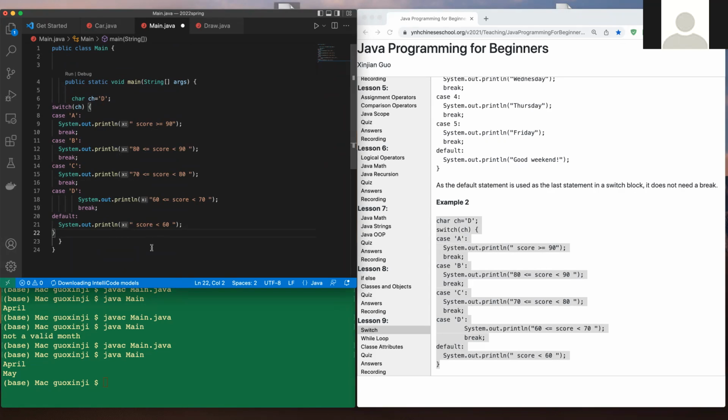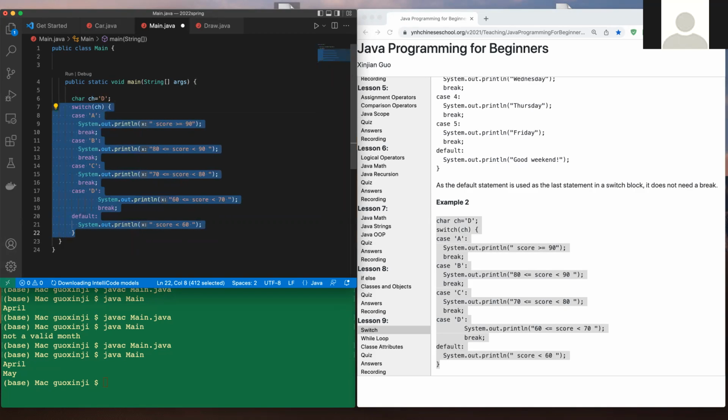I don't know why. But anyway, since it's not impacting the result, I just leave it alone. So in this case, let's do some formatting here. So hit a tab, another tab. That's better. So let's say it's D, then we got it. So the score is there.